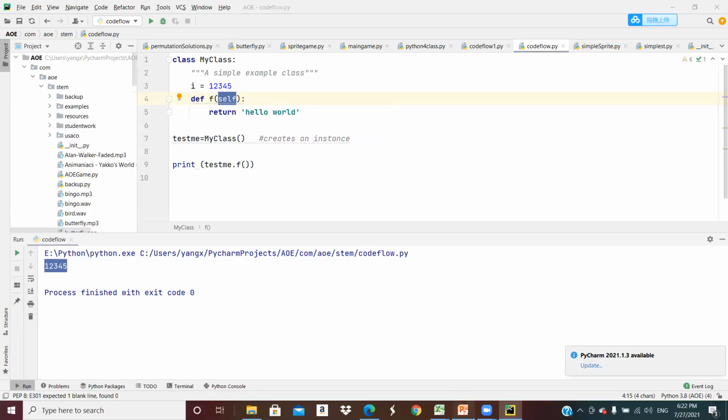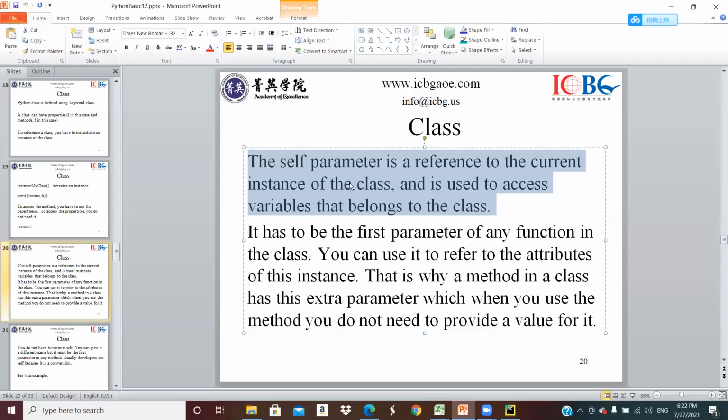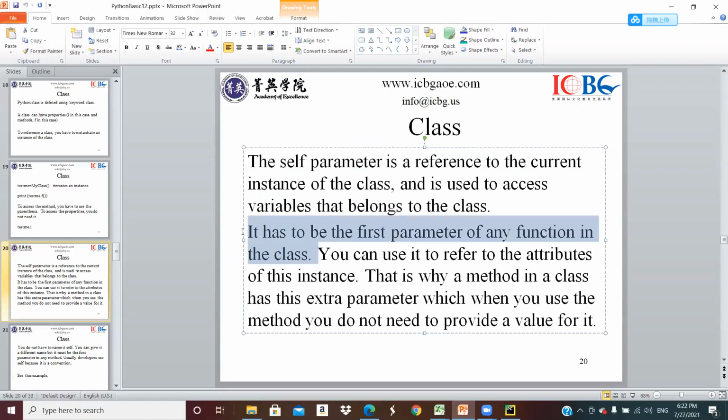And it means the instance itself. It has to be the first parameter of any function in the class. You can use it to refer to the attributes of this instance. That is why a method in the class has this extra parameter, which when you use the method, you do not need to provide a value for it.